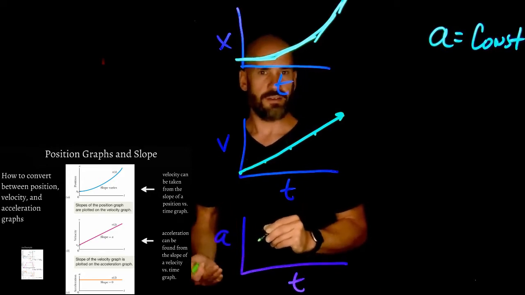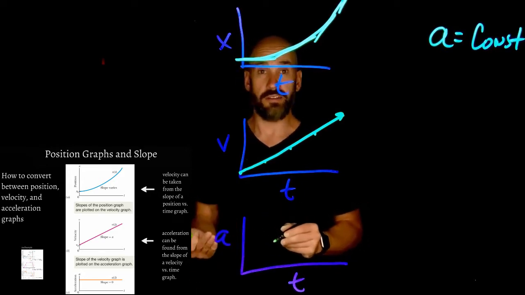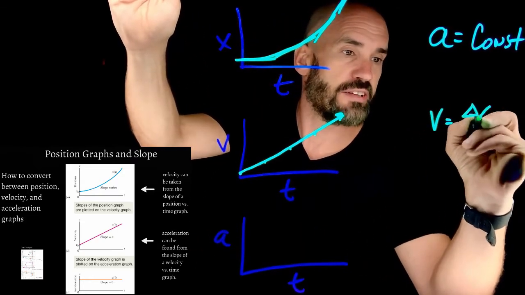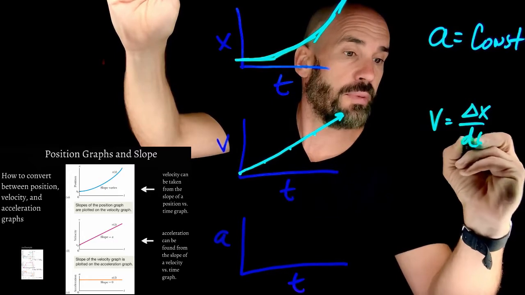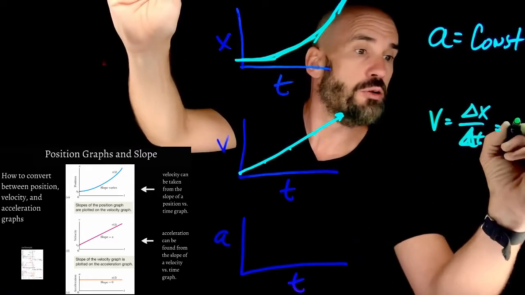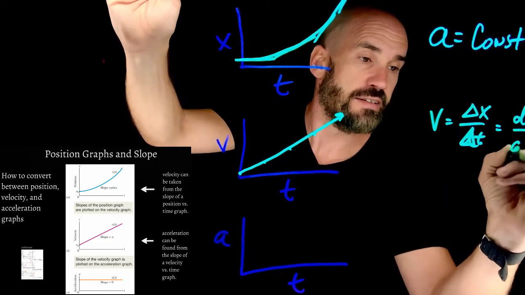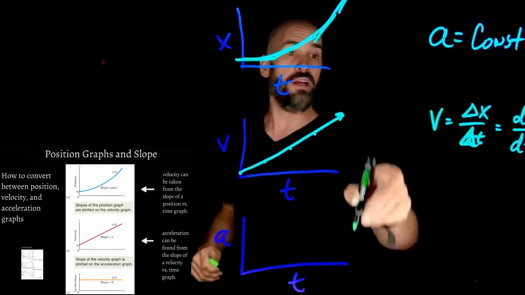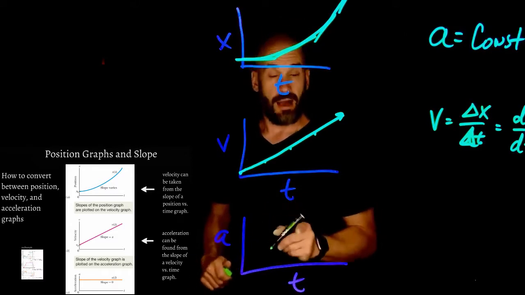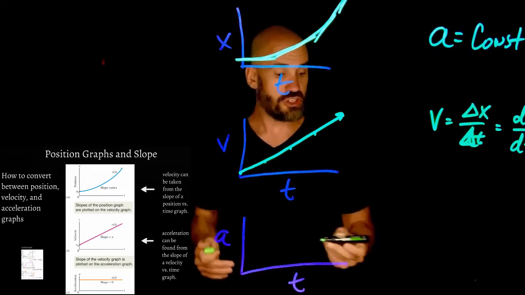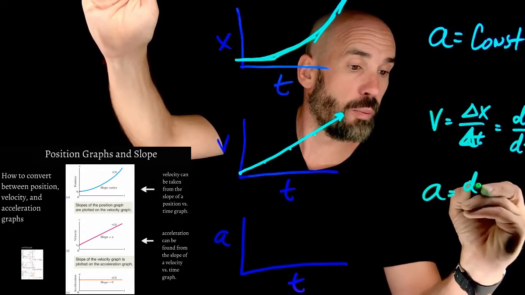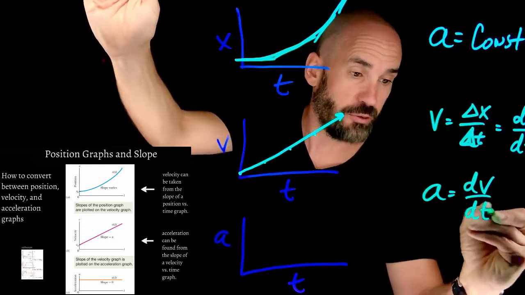No big surprises there. We learned this in calculus, okay? Remember that velocity, because it's change in x and change in time, when you start talking about infinitesimal changes, you have dx/dt, right? In other words, velocity is the slope of position versus time, okay? Now, acceleration has the same property. It is the slope of the velocity versus time graph, right?